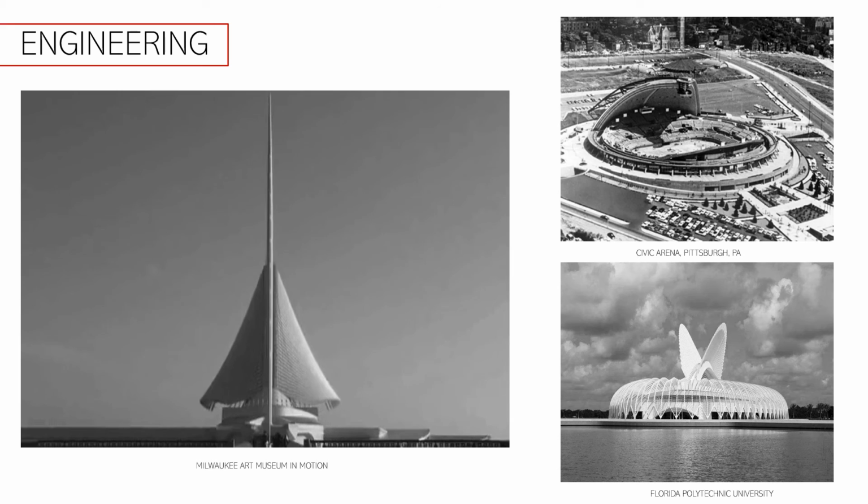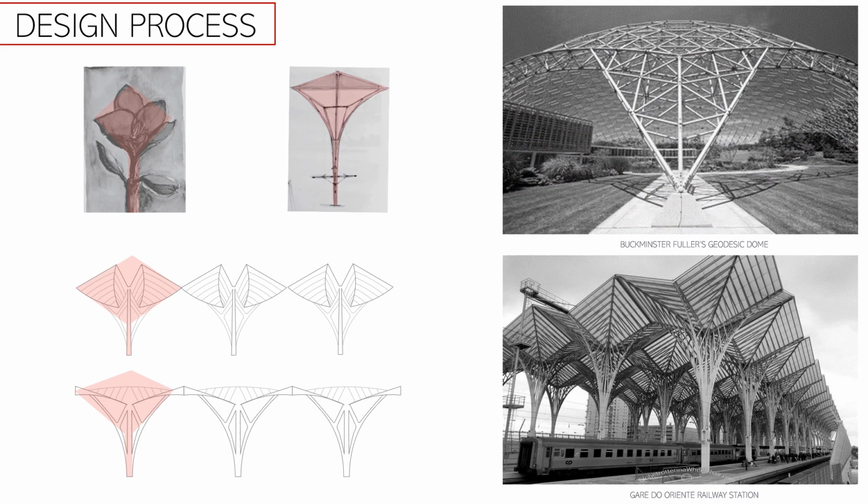Calatrava was also heavily inspired by Mitchell and Ritchie architects. The pair designed a retractable roof structure over a civic auditorium in Pittsburgh, Pennsylvania in 1961. The image on the top right shows the civic auditorium with retractable roof compared to Calatrava's Polytechnic University in Florida. In addition, this slide highlights one of Calatrava's most famous works, the Milwaukee Art Museum, which also has a moving component designed after a bird taking flight. Like the Civic Auditorium, Calatrava was walking on the stepping stones of world-renowned engineer Buckminster Fuller's work in geometrical design. These influences are heavily present as Calatrava continues to push structural boundaries, all while remaining consistent in his creation of form.